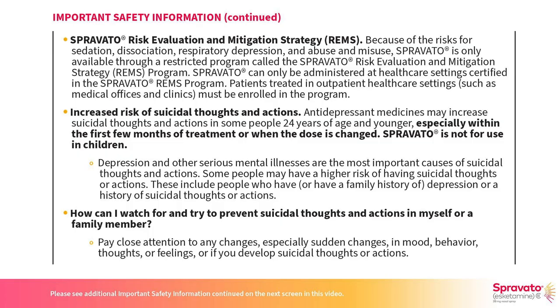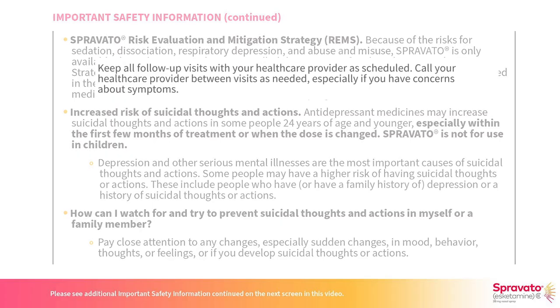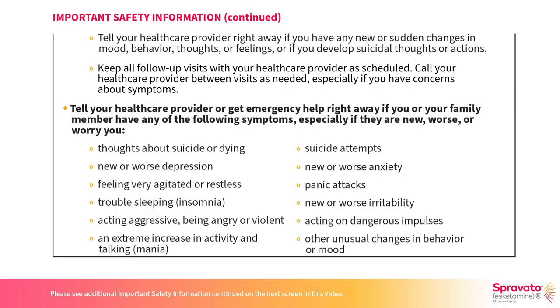How can I watch for and try to prevent suicidal thoughts and actions in myself or a family member? Pay close attention to any changes, especially sudden changes in mood, behavior, thoughts, or feelings, or if you develop suicidal thoughts or actions. Tell your healthcare provider right away if you have any new or sudden changes in mood, behavior, thoughts, or feelings, or if you develop suicidal thoughts or actions. Keep all follow-up visits with your healthcare provider as scheduled. Call your healthcare provider between visits as needed, especially if you have concerns about symptoms.